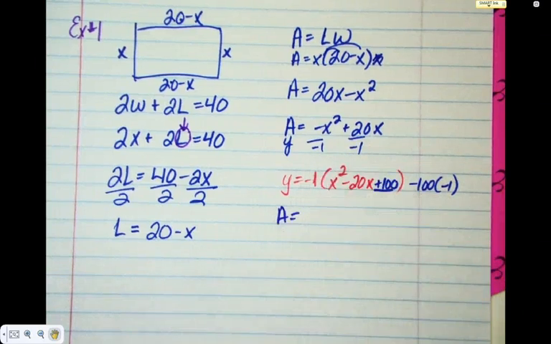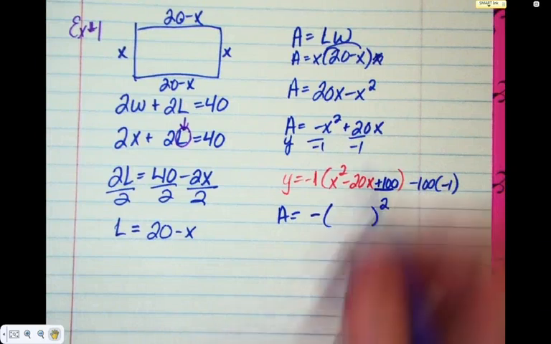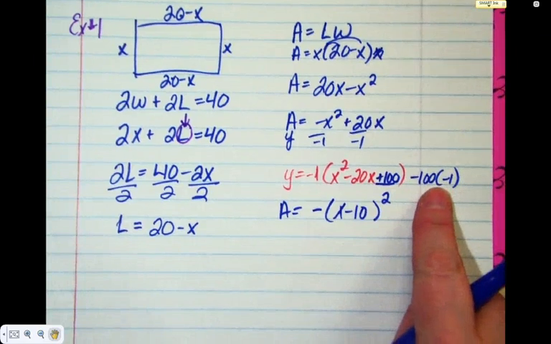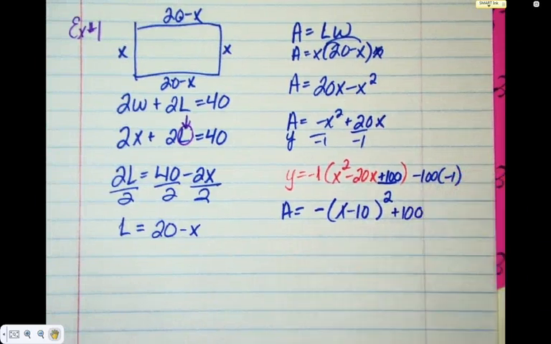Again, a, y, I don't care what's on the left-hand side. Use whatever your brain likes better. So I'm just going to put a negative instead of negative 1 because we understand we don't need the 1. I need some kind of binomial squared. Of x minus 10. Xander, where'd that come from? Two numbers that times equal 100. High five. What do I do at the back here? Just simplify it. So negative 100 times negative 1 plus 100.